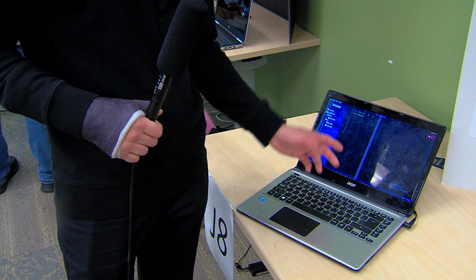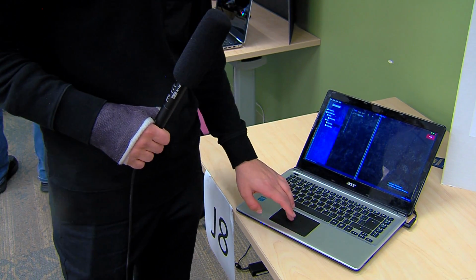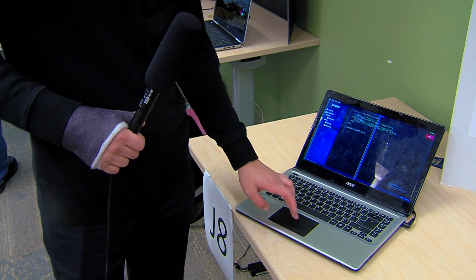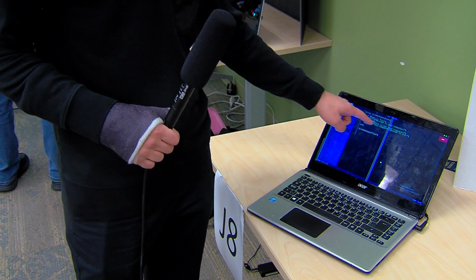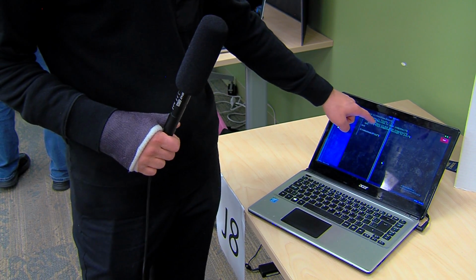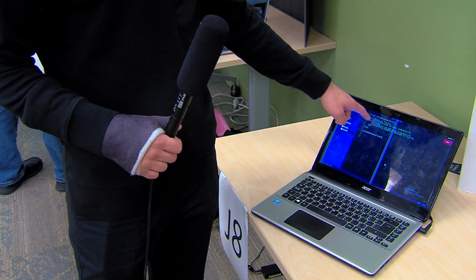So what I did is I made a program which has a programming language which is a lot like English. So comparing that to other programming languages which are very complex and difficult, the one that I made, which looks a lot like English and just normal writing, it's very easy to understand and comprehend and kids can definitely learn it very, very quickly.